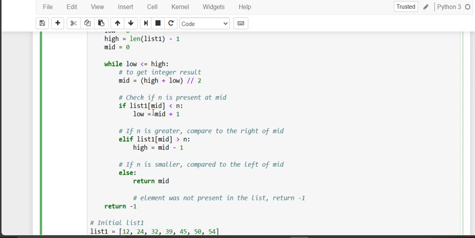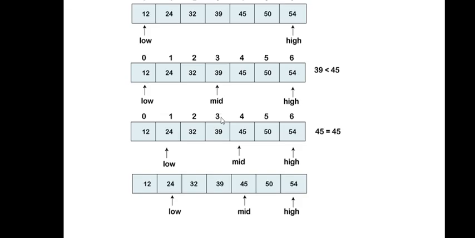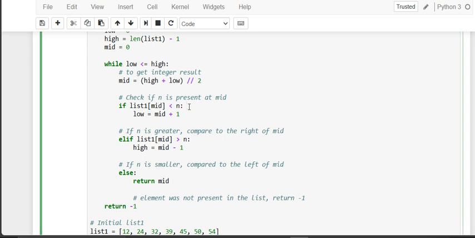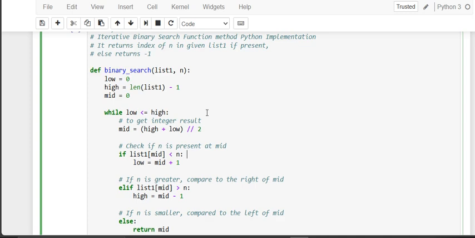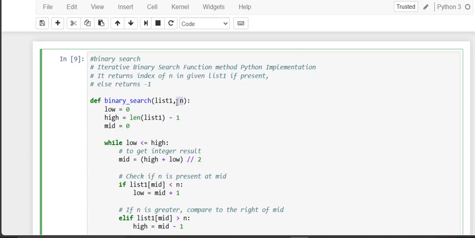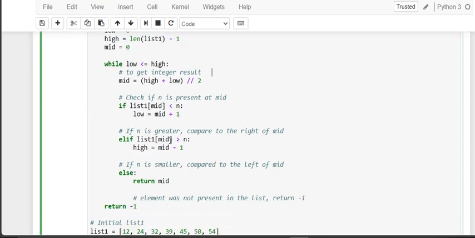Next, I'm going to start the comparison. I'm going to compare the mid value. List of mid, in this case, is this one, 39. Is it less than n? What is n? The element that I'm going to search. In this case n is 45. So is 39 less than 45? Yes.